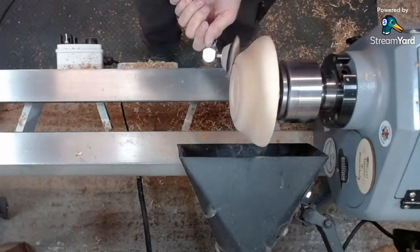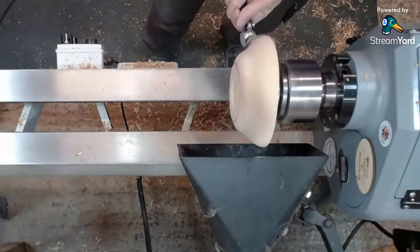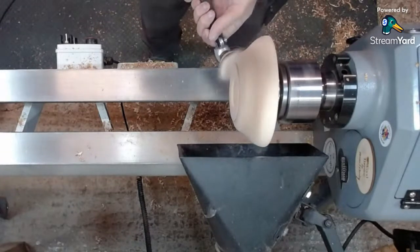Yeah, it depends on the timber. I used to use it uncut because it goes into porous grain lovely. Yeah, depends on the timber, whether you cut it.